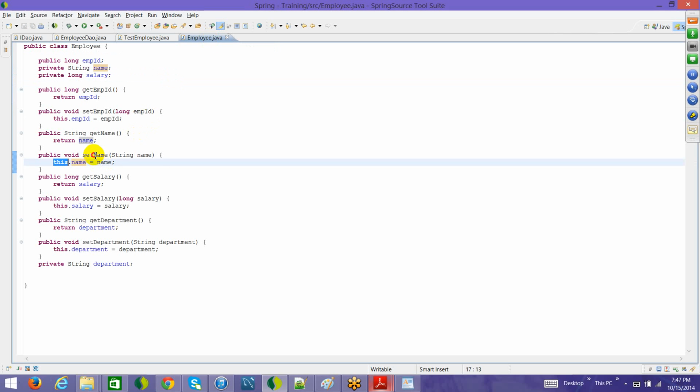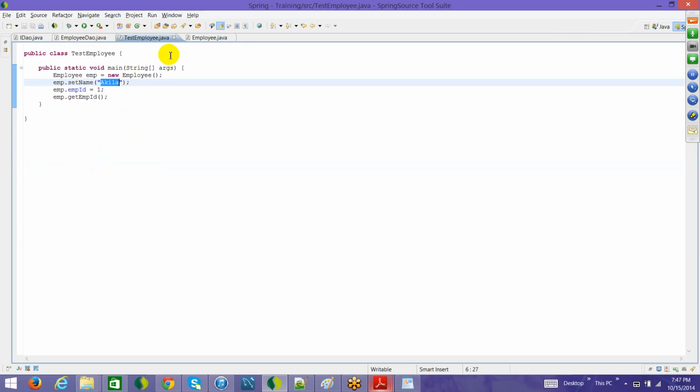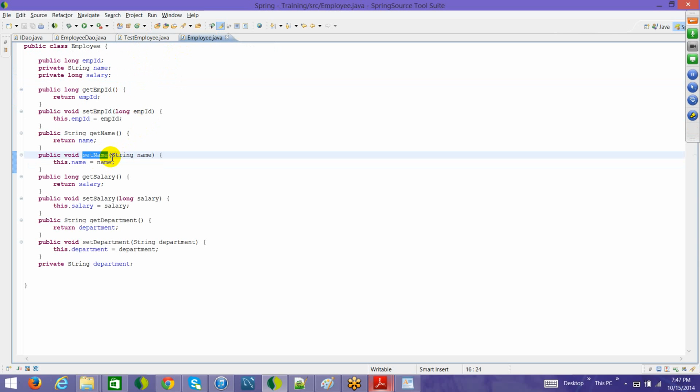The set name method will be called. The value which we are trying to pass is Akila, which gets passed in here. Now this dot name is equal to name. What this means is that this attribute name of this particular object should be assigned the value of Akila.